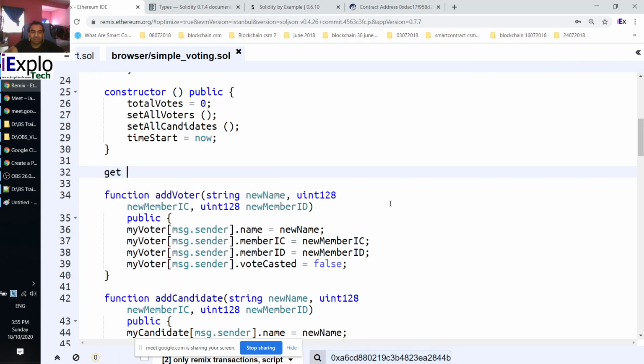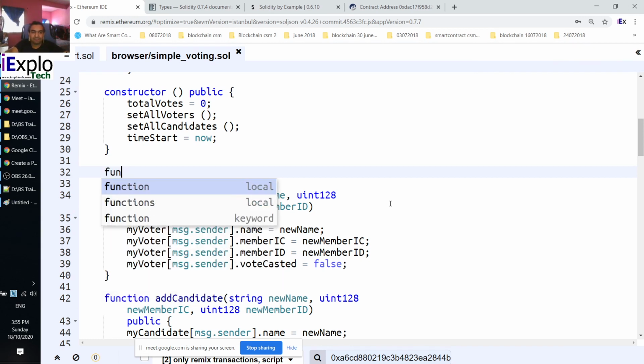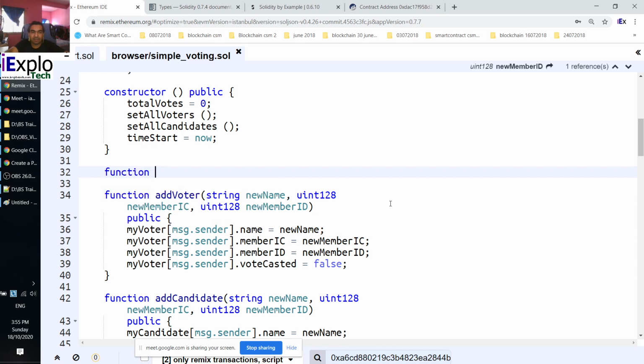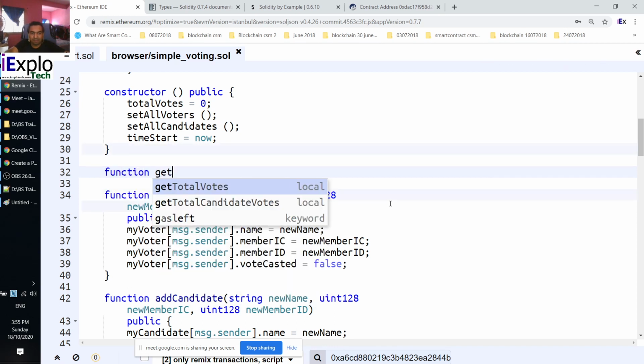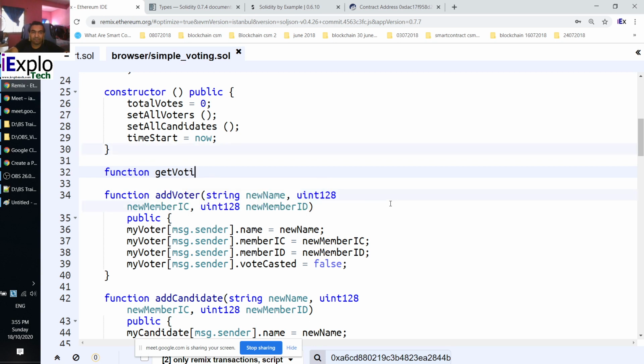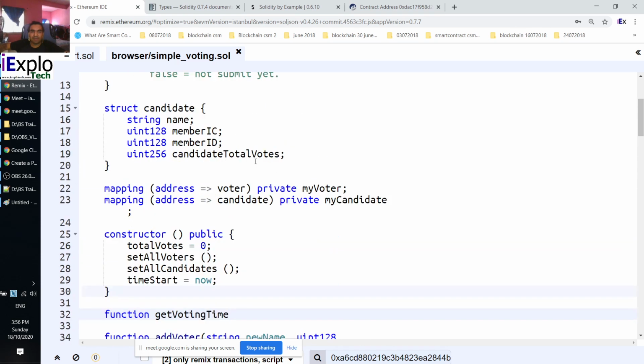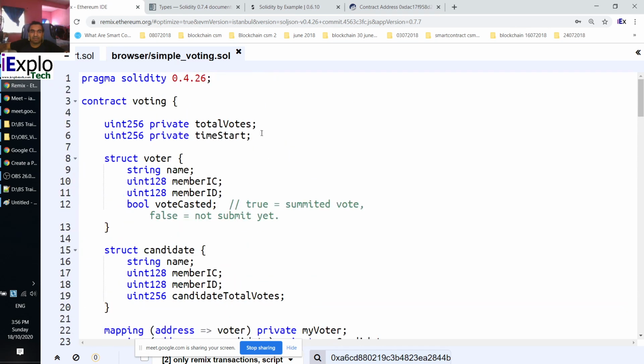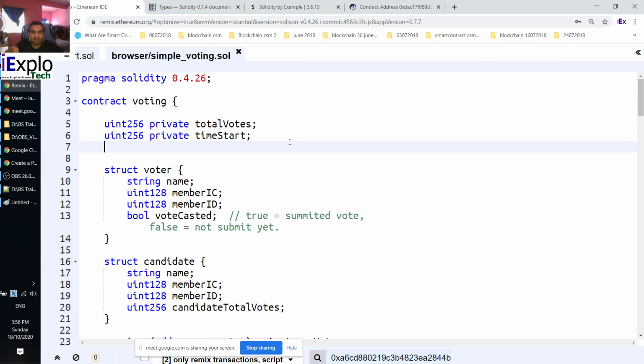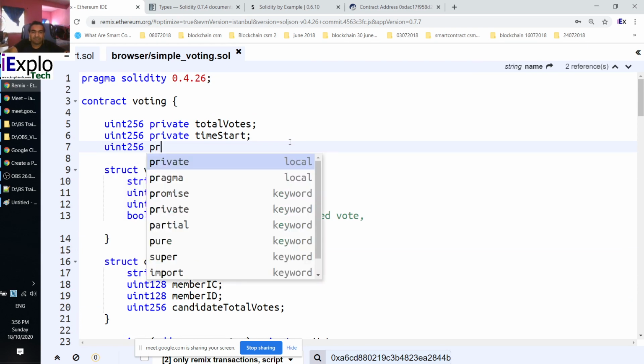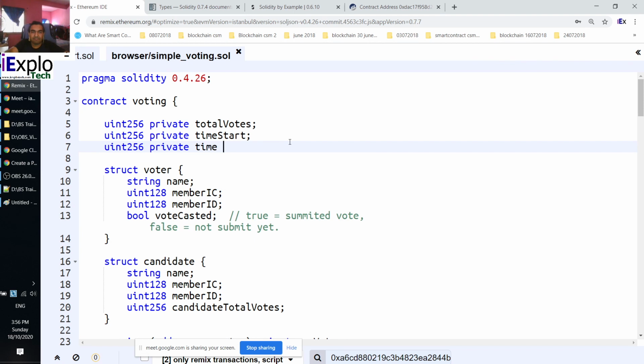Called get voting time. We also have time start and time end, private, time end. Time end I just added here.